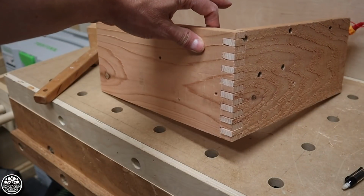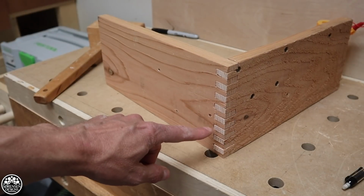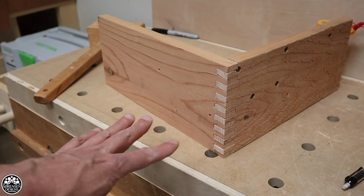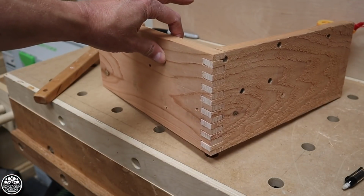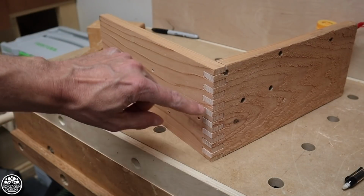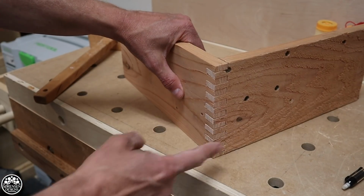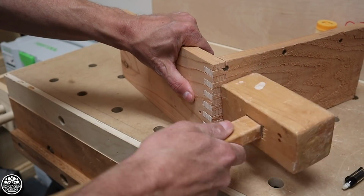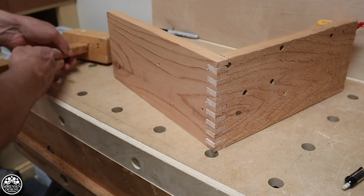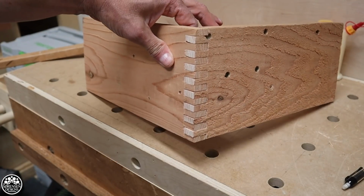The best test is using cedar board, because this stuff is pretty unforgiving. If the joint is too tight or doesn't fit properly, this whole thing's just gonna fall apart, or it's gonna split, or it's gonna crack. So far, even with a little tapping with the mallet, it can withstand quite a bit. And we get a really nice fitting box joint.